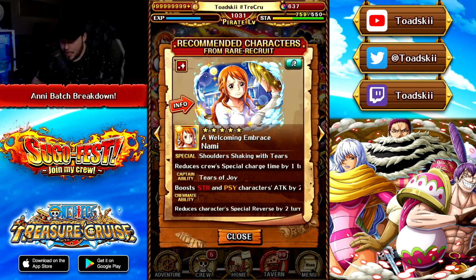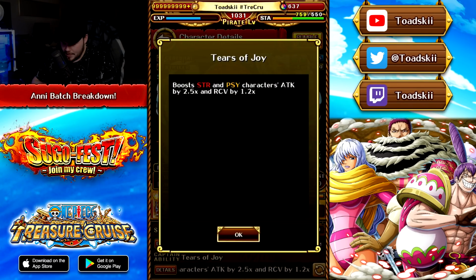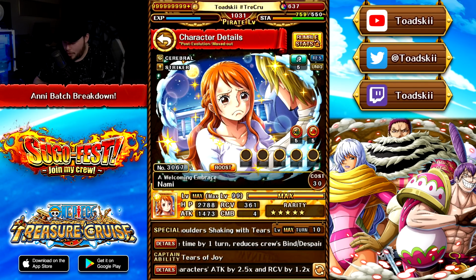Let's talk about Nami. Okay, this Nami, who is a Psi Cerebral Striker, pretty typical. Her captain effect is nothing special. 10 turn cooldown. I like that it's really low. 10 turn cooldown reduces special charge time by 1, reduces Bind, Despair, and Burn by 2 turns, and then gives your Strength and Psi characters 1.75 color affinity for 1 turn. That's a good special. This is a good rare recruit. This is what I'm talking about, dude. This is actually a really good rare recruit.